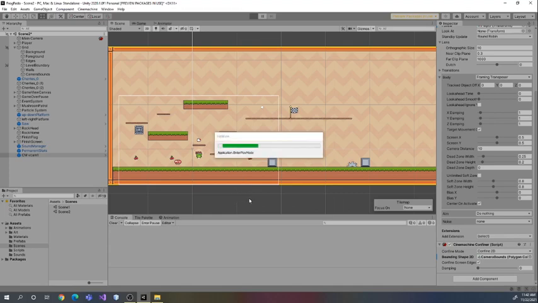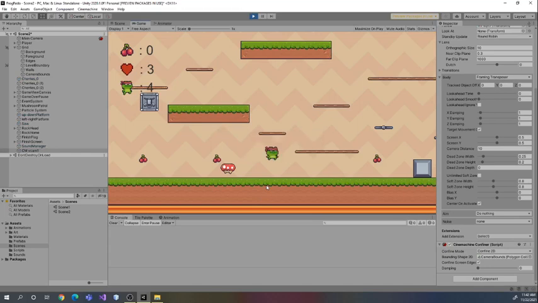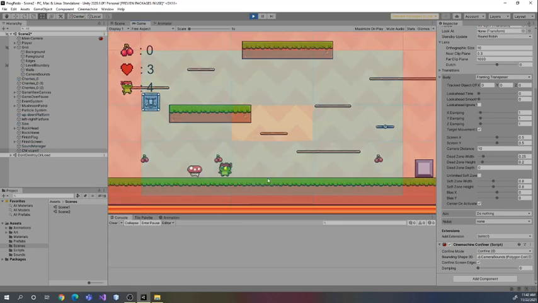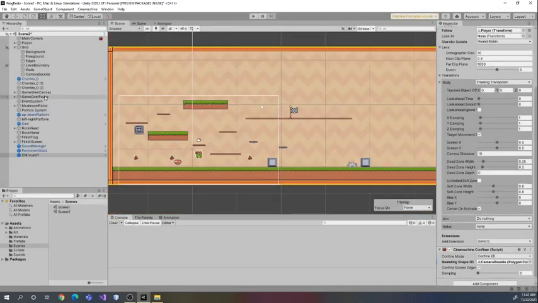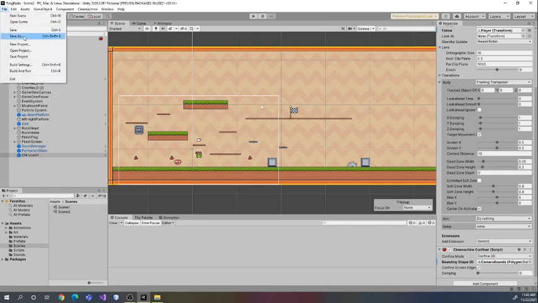Again, you're not going to want every level to be the exact same size. So let's just double check. Now the camera bounds works. So that's a quick, easy solution. You could redraw it if you want. You could have added the grid, but it is just as simple to go back to the scene, copy it, and paste it into the new scene.